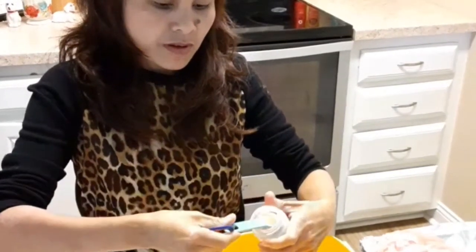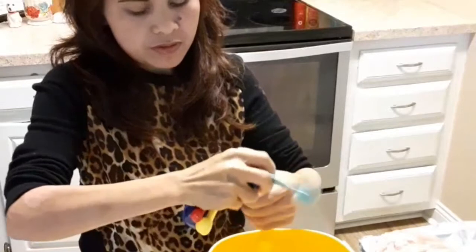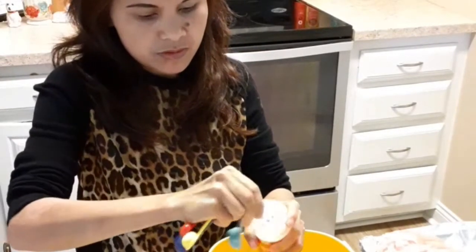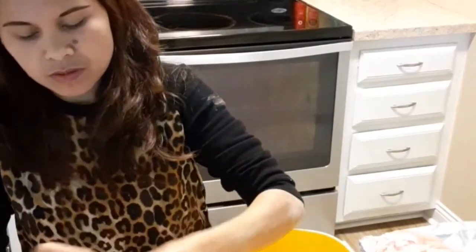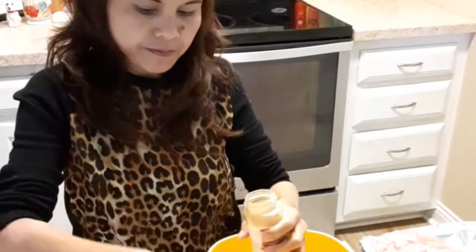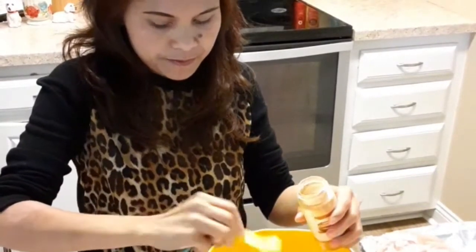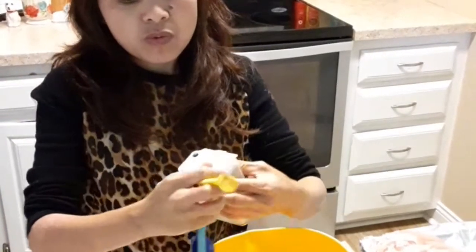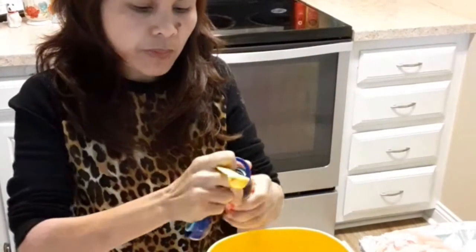One teaspoon garlic powder. One teaspoon onion powder. Half teaspoon cinnamon. A teaspoon of black pepper, just 1/4, not too much, and 1/4 teaspoon of cayenne pepper.